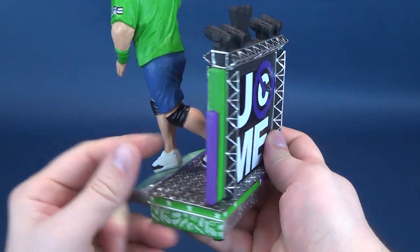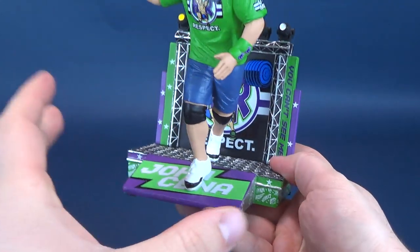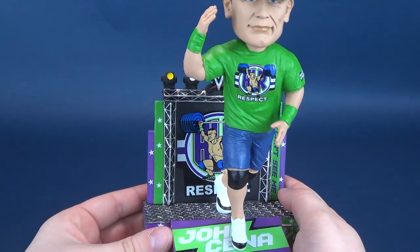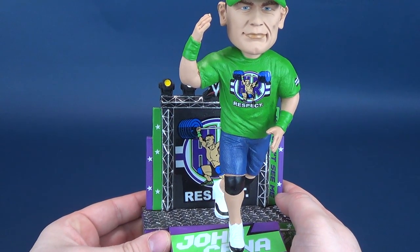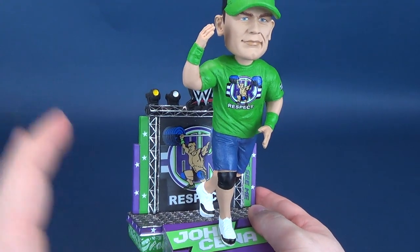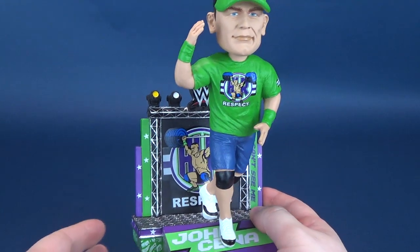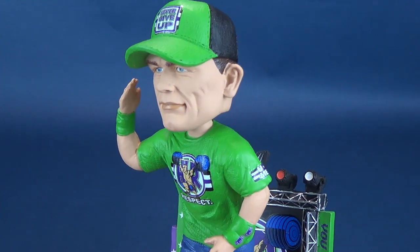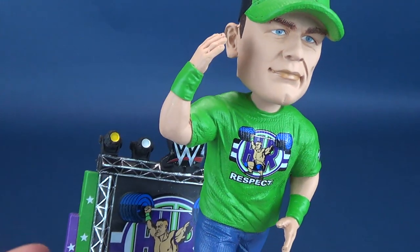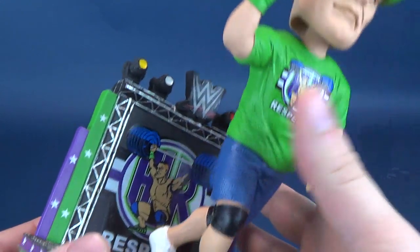I really do like the fact that the display stand is fully polished and fully finished. We've seen the FOCO releases before — primarily on this channel we've had a look at the Justice League. And I must admit, I'm actually digging the WWE ones. Likeness-wise, which we certainly will talk about, I think it's a little bit more accurate, a little more bang-on than some of the Justice League pieces that we had a look at before.